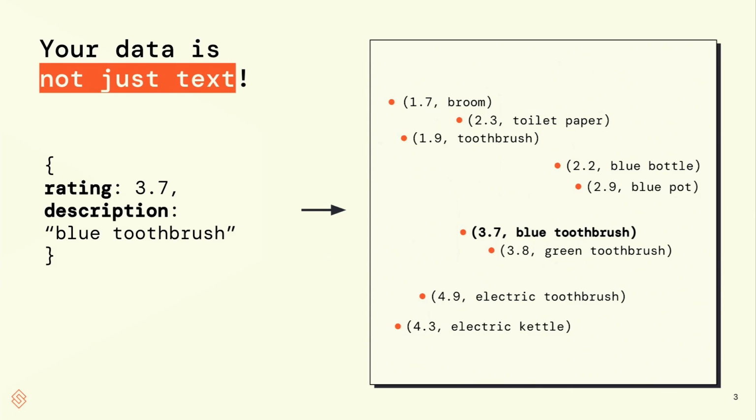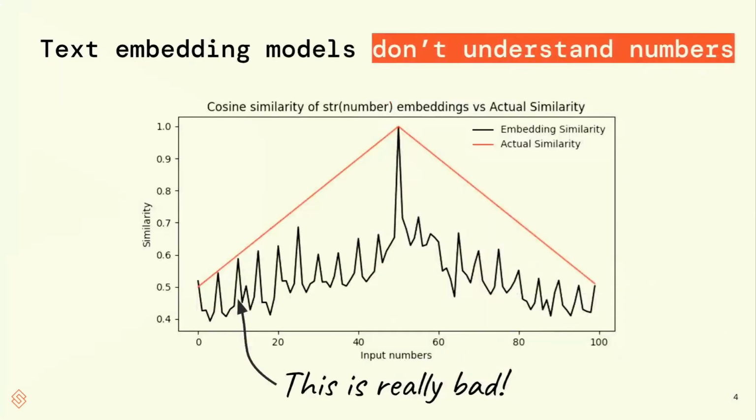So here is an example in e-commerce: you would have products, they would have a rating and a description, and somehow you have to deal with that number there to make a vector again and have that map and all those benefits that you have discovered when you launched your vector search system first. So what do you do with those numbers?